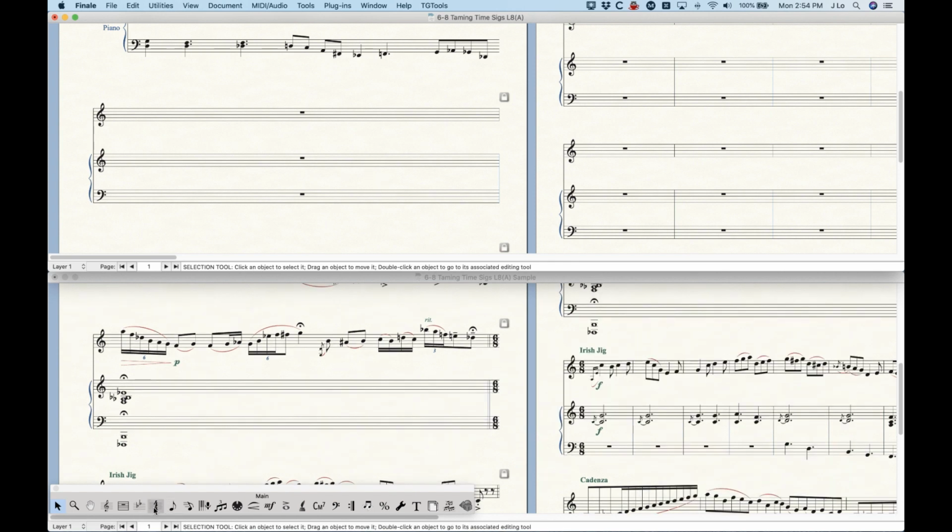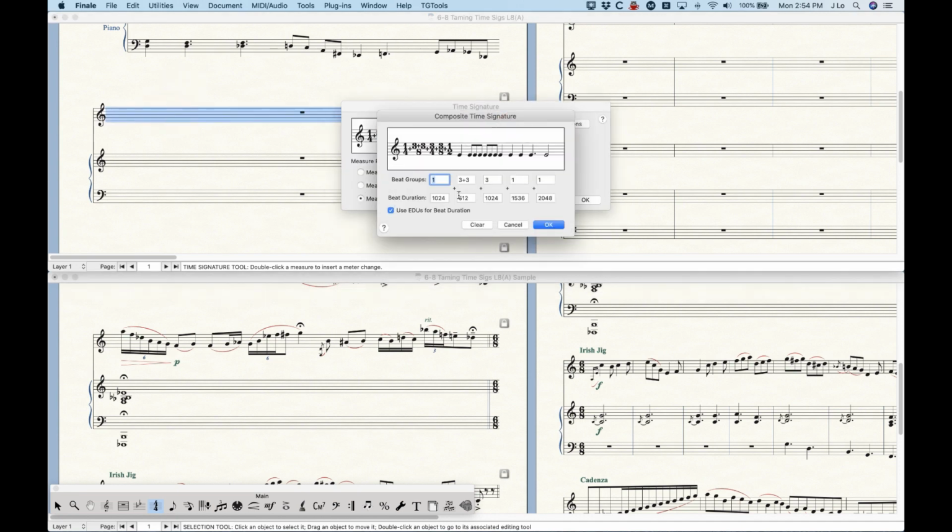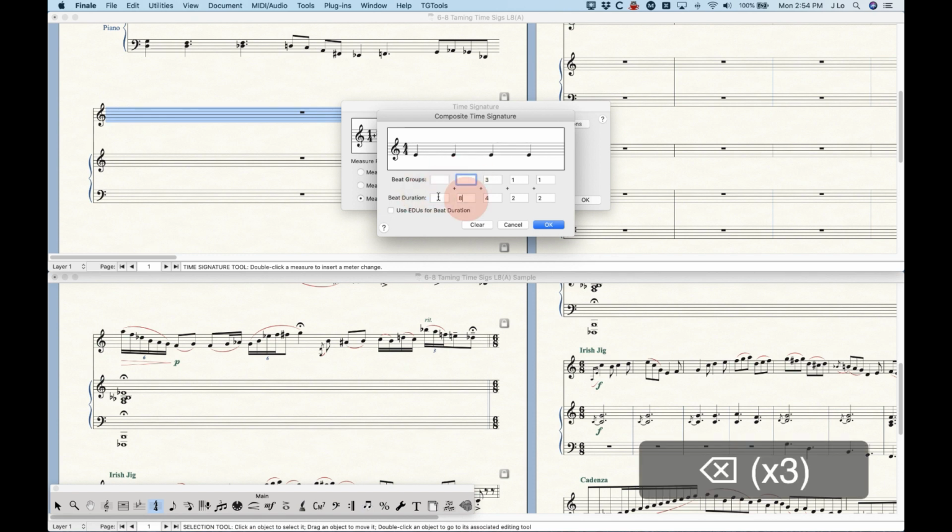And what I'm going to do is actually set up the violin time signature first. And for this, we're going to do a different composite here. Oh boy, let's get rid of all of this so we can start afresh. Bear with me. There's a lot going on here. All right, so I know this is 3/4 plus 3/8, and I'm going to do that same trick with the EDUs in a second. Plus 3/4 plus 3/8.